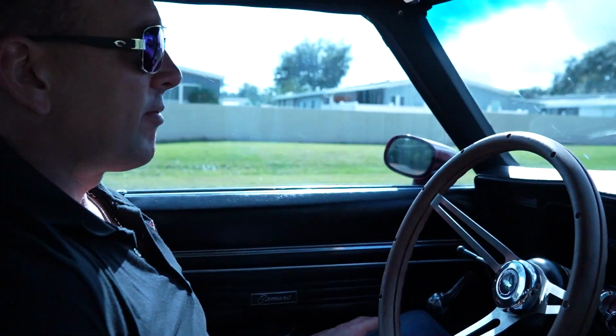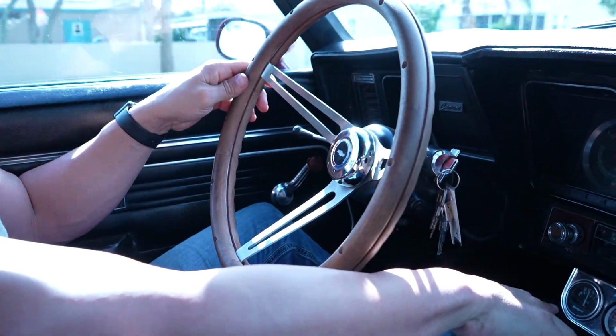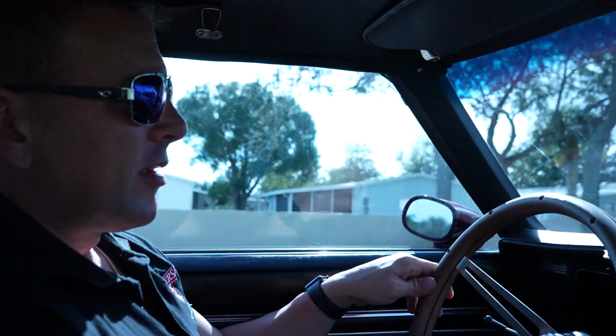Look at that. I'm going to wait till I pass this car and then I'll show you how tight the steering is. Nice tight steering in the car. We're doing good temperature wise, right where we should be, right about 180. Like 175 to 185 is probably operating temp of a 350 when it's cooling like it should. The car, real nice cold AC, nice tight steering, real nice smooth ride.